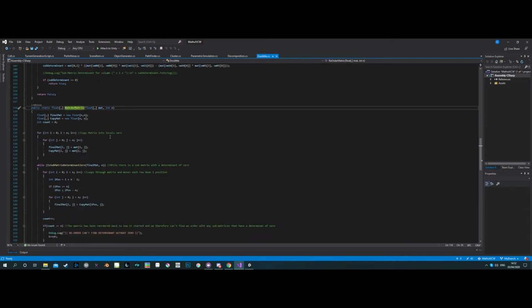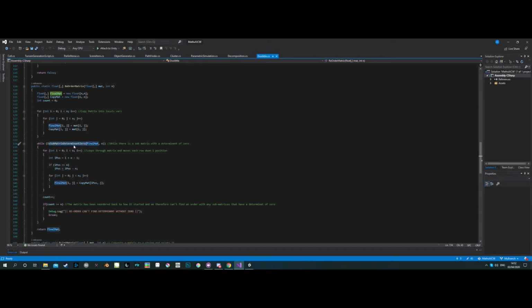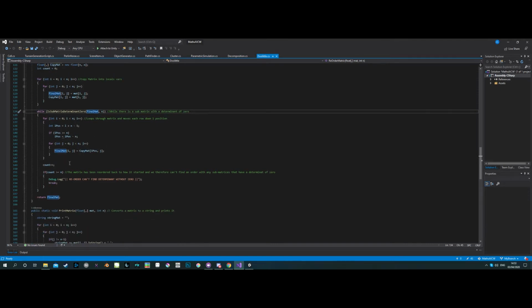So the reorder matrix function has a while loop that checks with this function. So when this is true, so when it does have a determinant of 0, it finishes the while loop, and it will keep reshuffling until it finds a determinant of 0, but for a set amount of time.